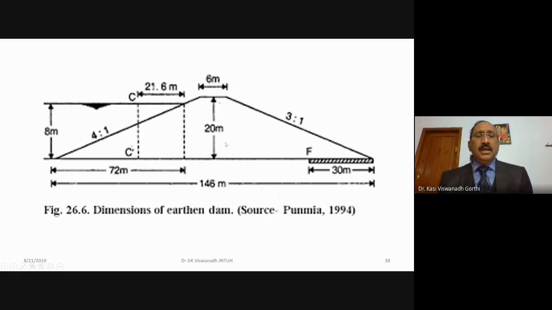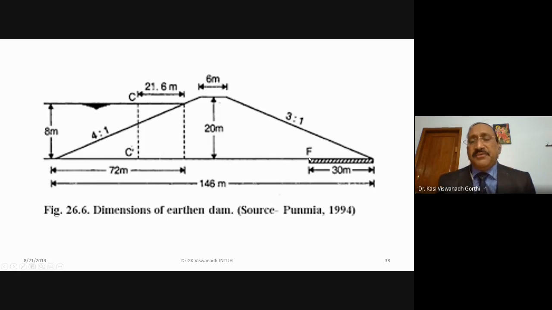From the figure, the location of B. First of all, what you need to do? You have to go for 0.3 L. So what is this L? The L is this section, which is given here as 72 meters. So 0.3 L will be 21.6. So you got the point C. Point B is here, and you got point C here. So this C is the starting point of the parabola, and F is the focus of this parabola.